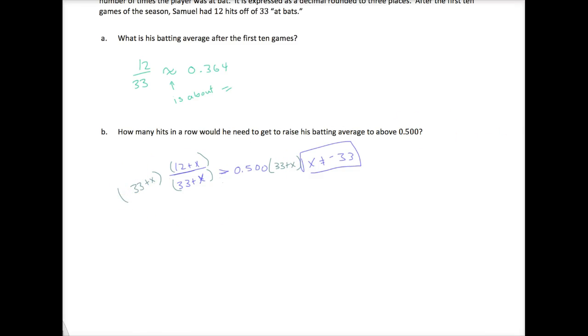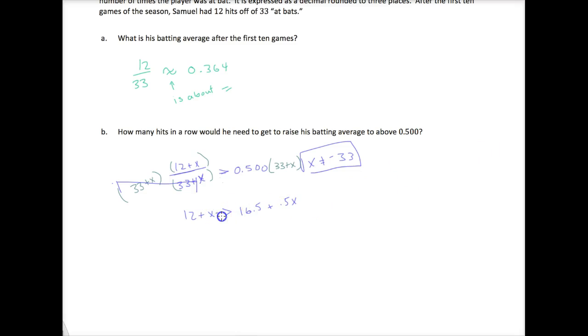All right, we got a nice, lovely 1. That guy's gone. Love it when they're gone. That's a good thing. That's what we're looking for. 1s and 0s. I keep telling you, it's going to be greater than half of 33. What is half of 33? I mean, 0.5 is half, right? So half of 33 is 16.5 plus 0.5x. All right, love my x's on one side or the other.